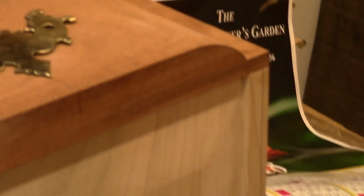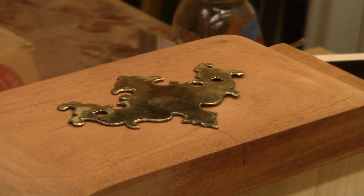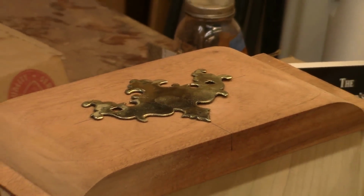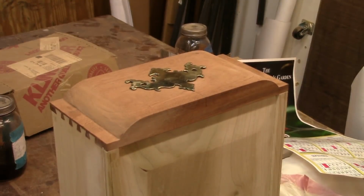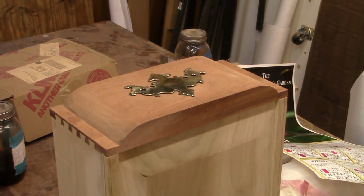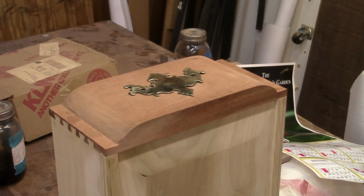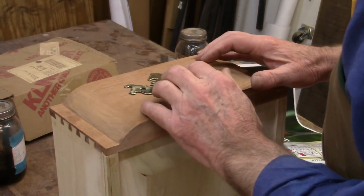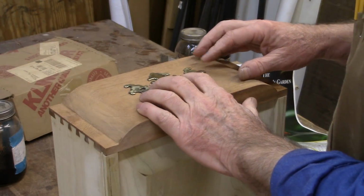So there we go. Back up a little bit. So this is the hardware that I got from Optimum Brass, and they're sand cast brass, and they're not perfect.